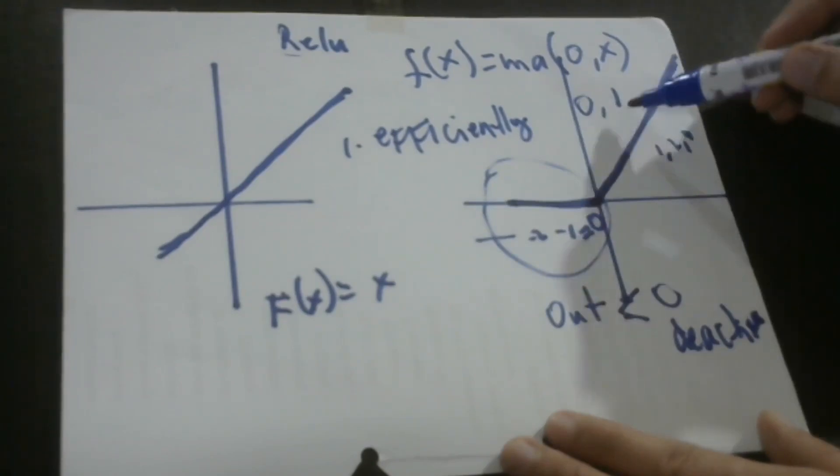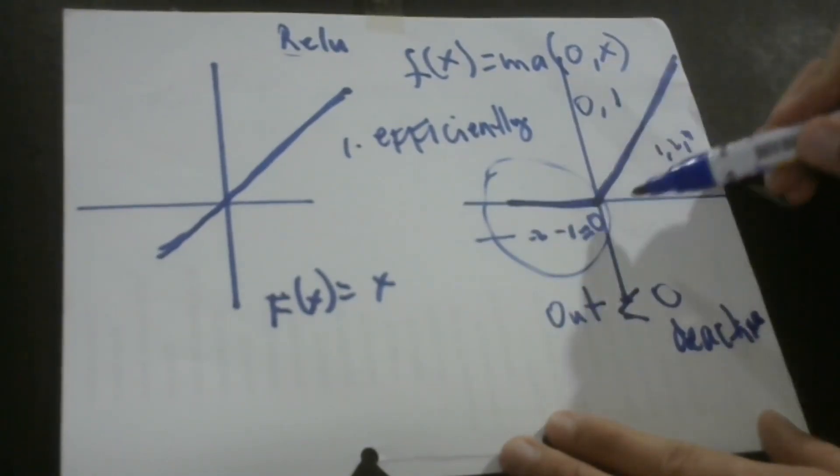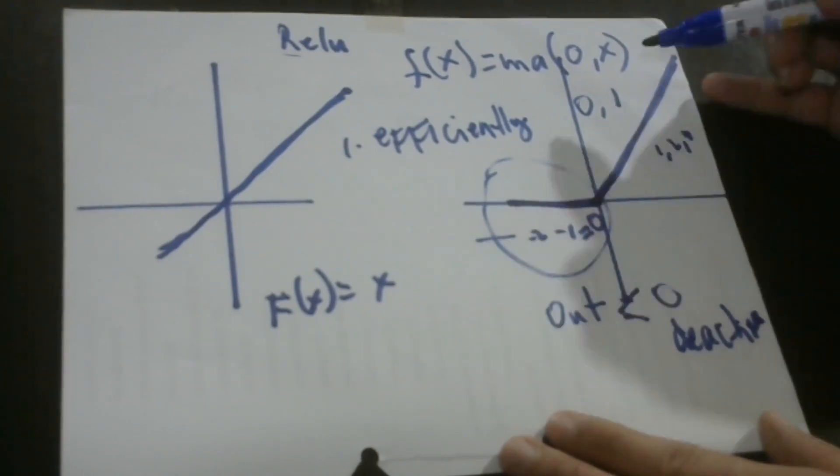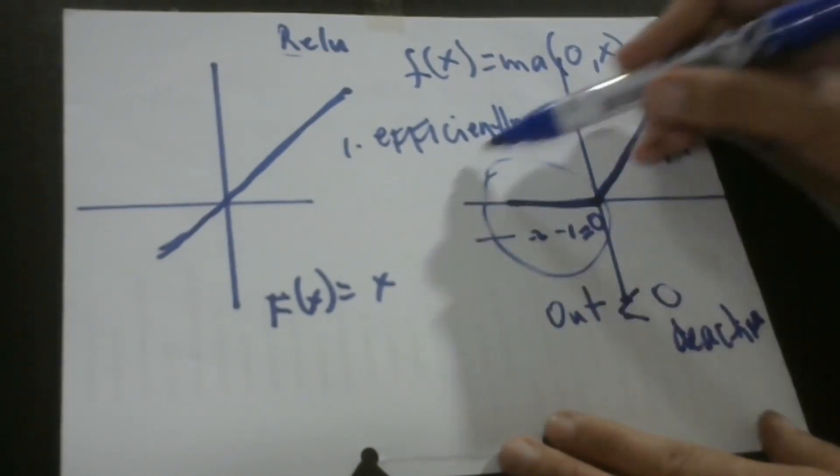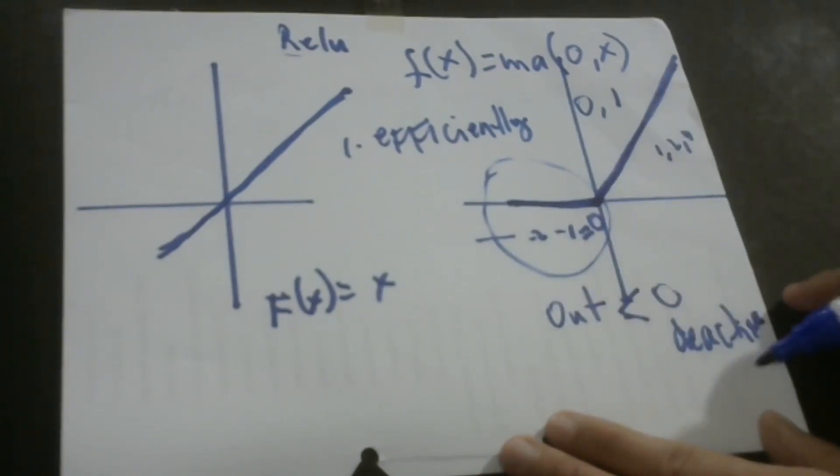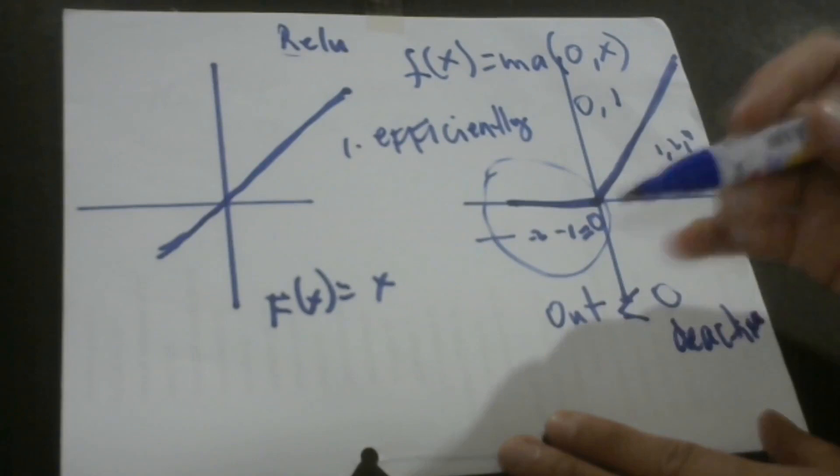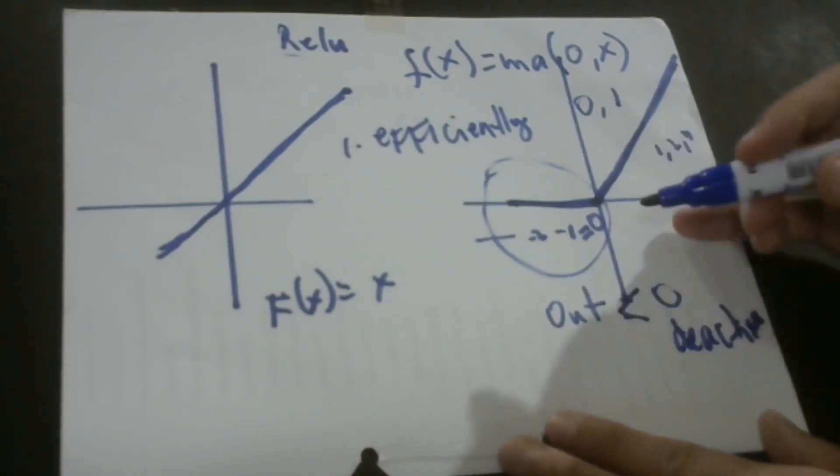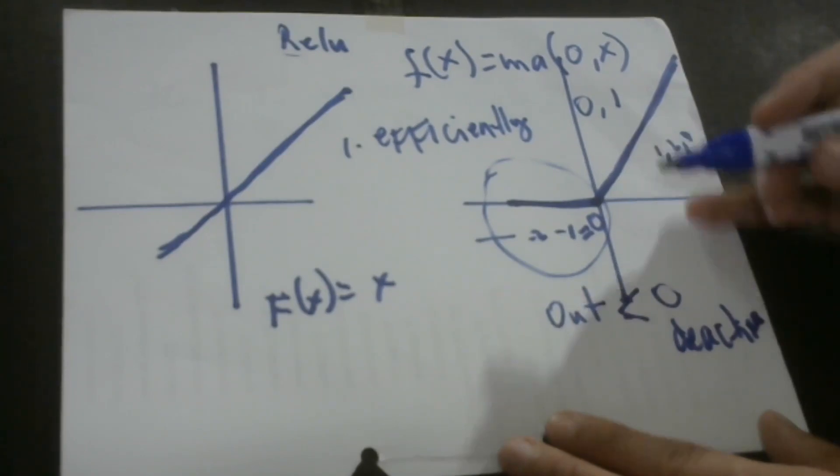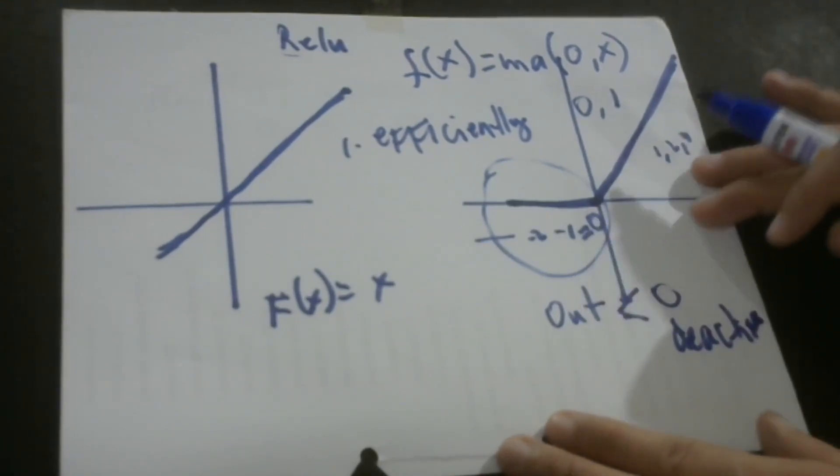The reason for this efficiency is that we only consider the use of certain numbers and in this case, we only consider the positive numbers to be transformed and activated. So, those numbers which are less than zero, they are deactivated. So, that would mean there are just less numbers to be processed and because there are just less numbers to be processed, there is a great tendency of making the calculation less complex. So, it becomes simpler.